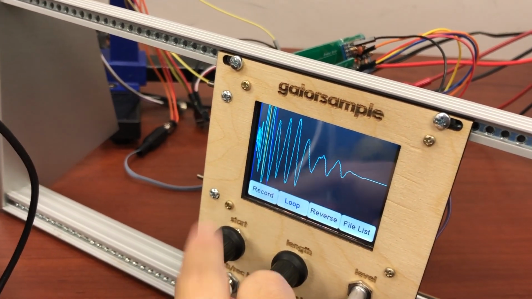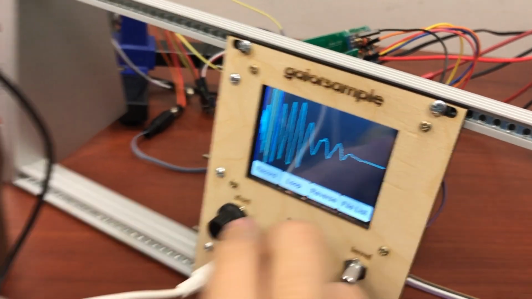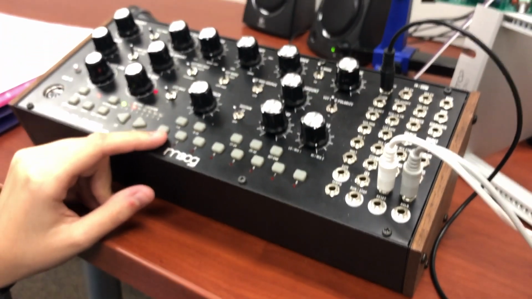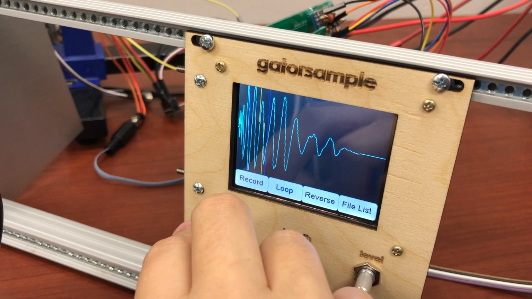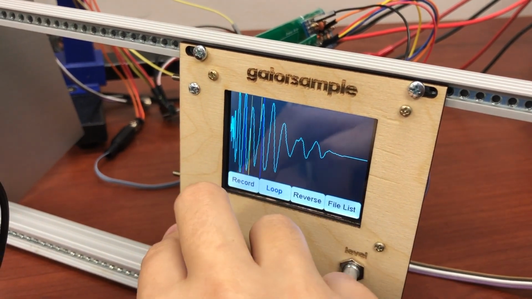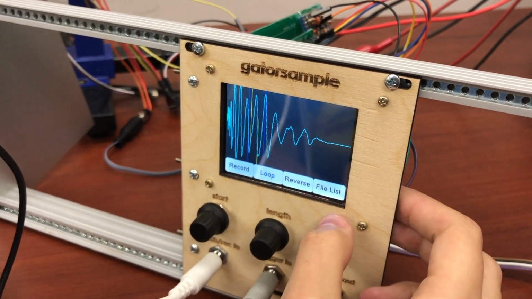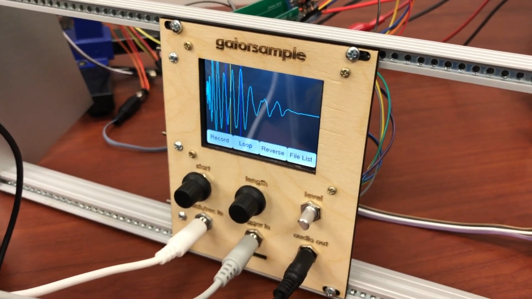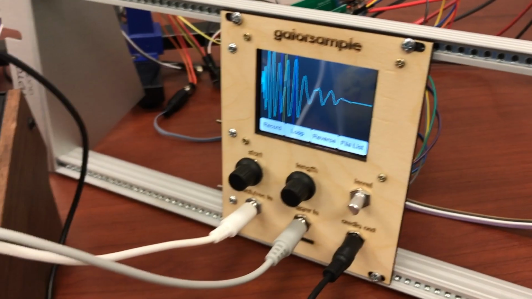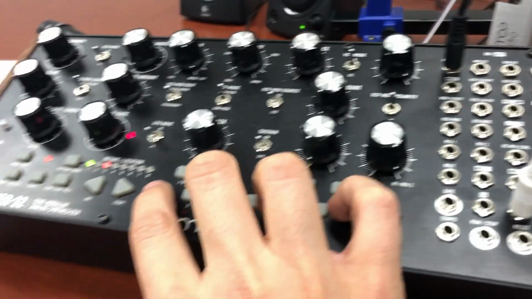And the other knob, the start knob, decides where this window is. So if we play it again, as I adjust the start knob, you'll hear it sound differently based on what the waveform looks like. There you can hear the frequency change as I'm moving the window, since it's over a different part in the sample. And it's also great because you can change the pitch while you're doing this as well and play back different melodies, because now it's a periodic tone that sounds pretty much like an instrument that you can mess around with.